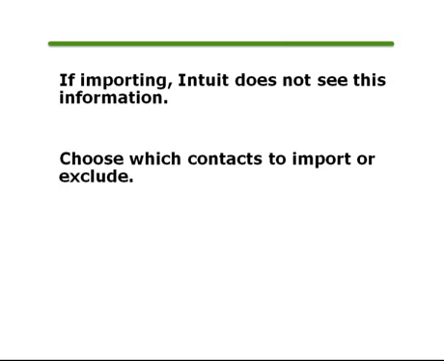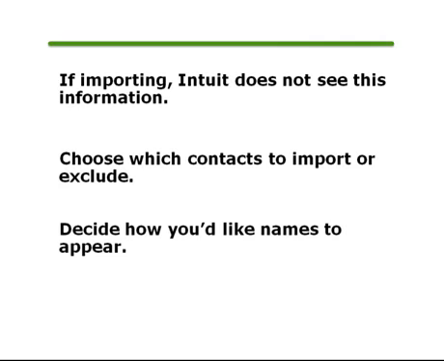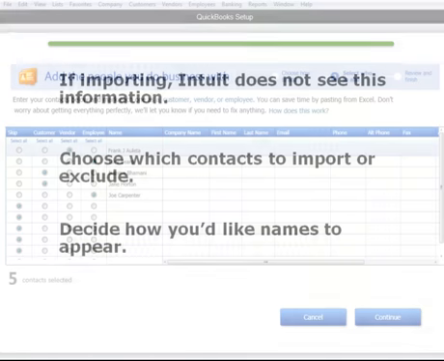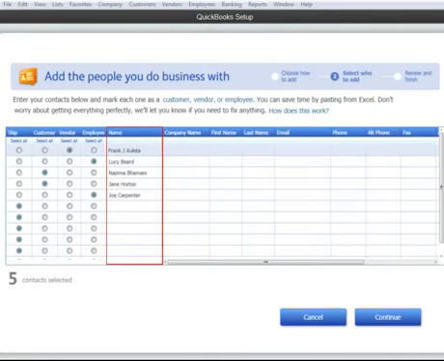Before you begin, you should decide, how do you want your names to show up in QuickBooks so you can find people later? You'll notice there's a name field in this wizard. This is the display name that you want QuickBooks to use so you can easily find your contacts. What you put in the name field is how they'll show up in QuickBooks.